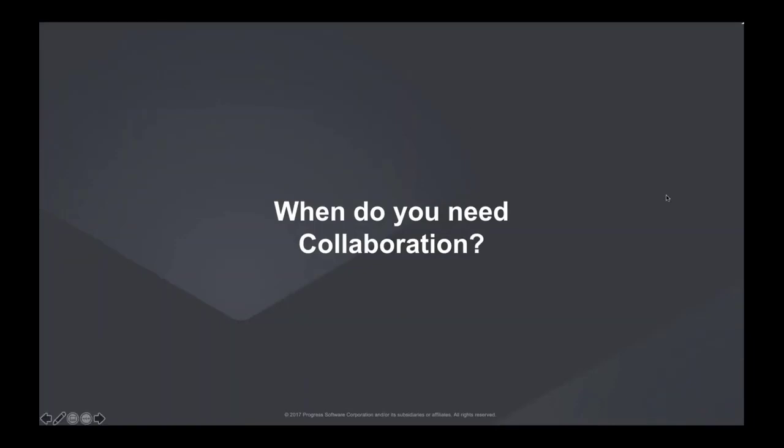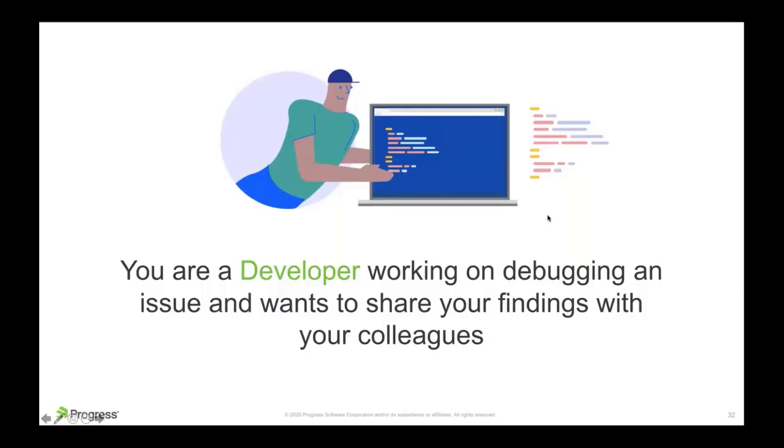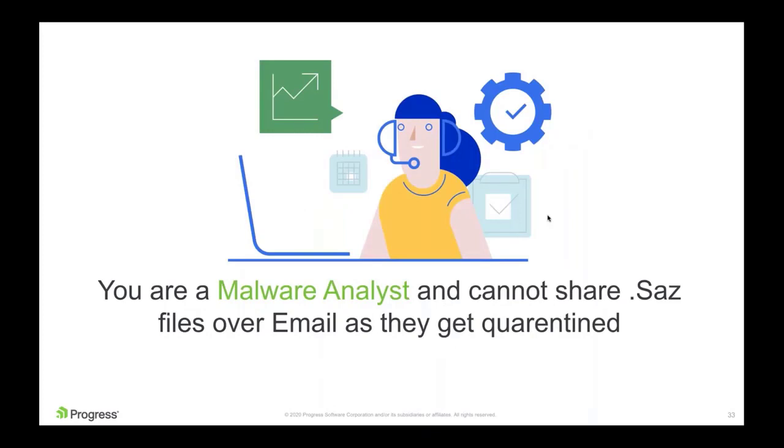When do you need collaboration? You need collaboration if you're a developer debugging an issue and want to share your findings with your colleagues. Very, very important, right? As I said, you're able to share your work and get inputs from them. You're a malware analyst, this is what I was talking about earlier: you cannot share SAZ files over emails as they get quarantined.